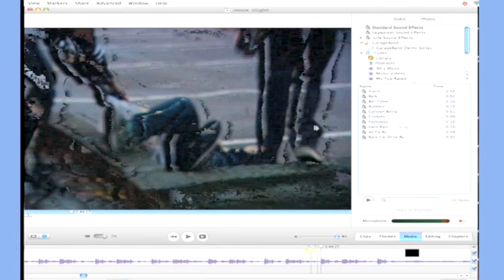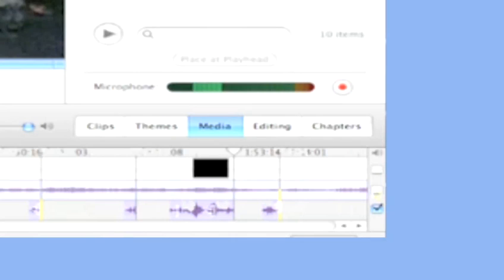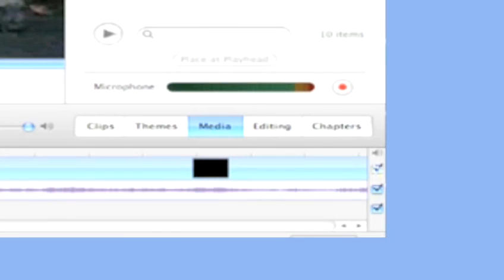Once your song or effect is on the timeline, its length and volume can be adjusted in the same way as a normal video clip. Note the three tick boxes to the right of the timeline. By ticking or unticking these, you can turn the sound for an entire row on or off. If you just want to hear your music tracks, turn the top video row off, but remember to turn it back on again when you're done. When it comes to sound effects, you can put as many sounds as you like on any one row, as they'll overlap with each other and existing music tracks. Just try not to lose track of which one's which.